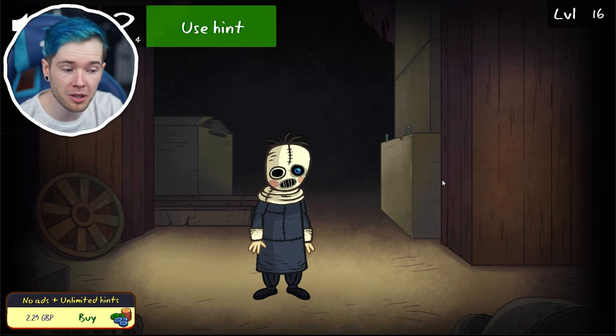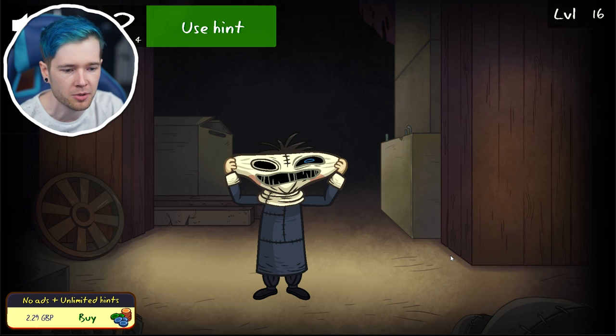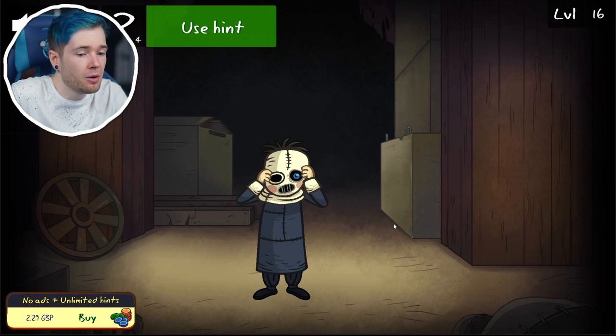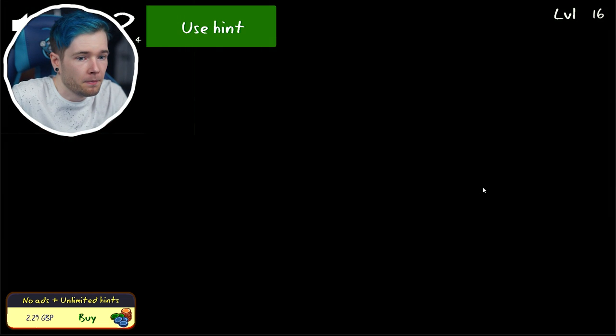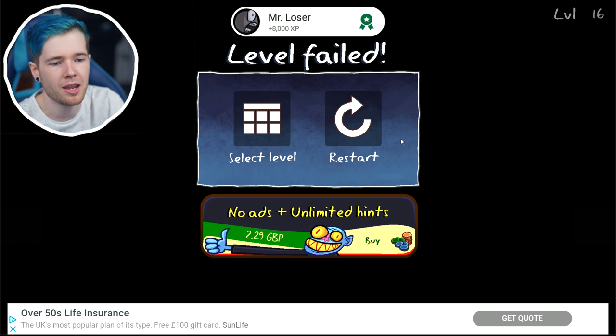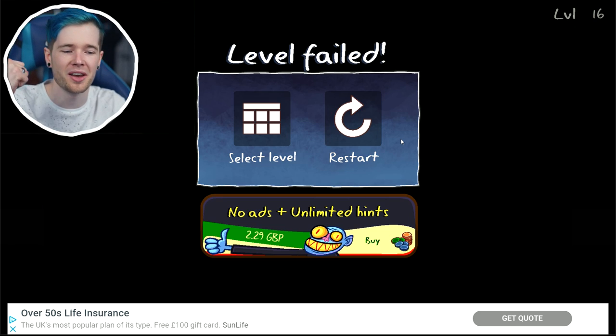Okay, nice to meet you too. You look like Pikachu or Mimikyu, kind of. Let's see what happens if we just click. Whoa, don't be too scary. No. Okay, I thought it was gonna jump scare me. Mr. Loser, that's me? Oh, because I lost on every single one. We unlocked the other level, yes.